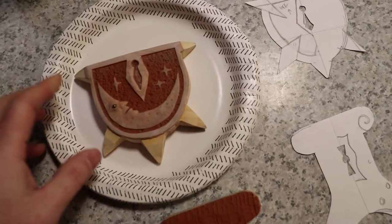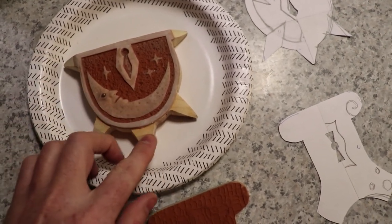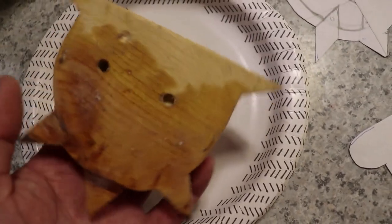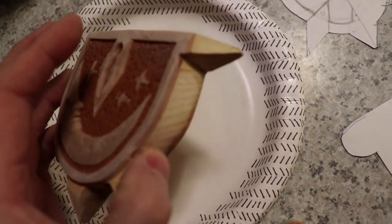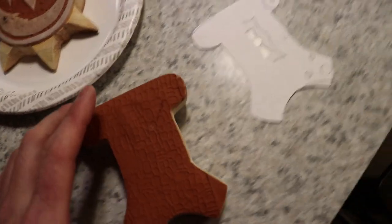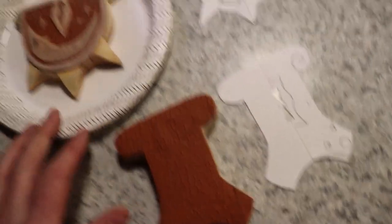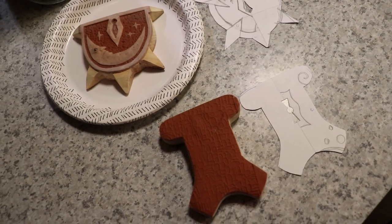So the stars and moon lock has been baked — baked once for the background, twice for some of the details. I've got to finish up making the little rays of the sun, then I'll put that guy in the oven for the last time. Thank God I baked it on foil because man, did that sucker leak some pine tar. The wishbone lock has got its first bake. I'm going to go ahead and put the details on that one, and then we'll finish both these guys up, final bake them, throw a base coat on them, and then get ready to mold these guys.